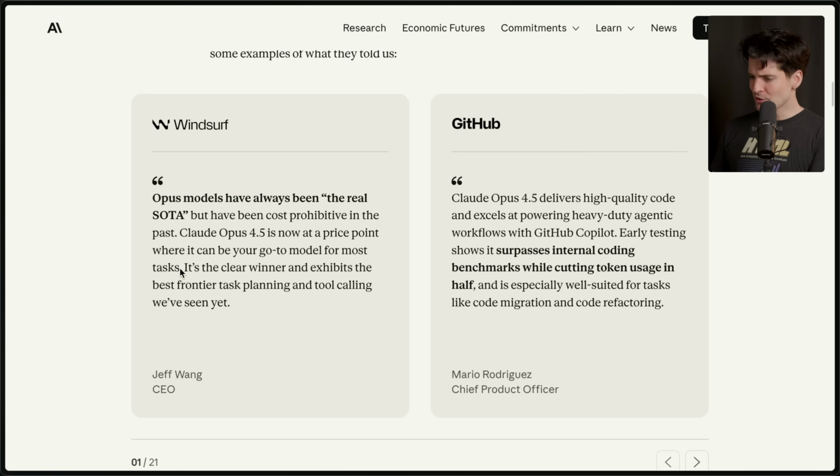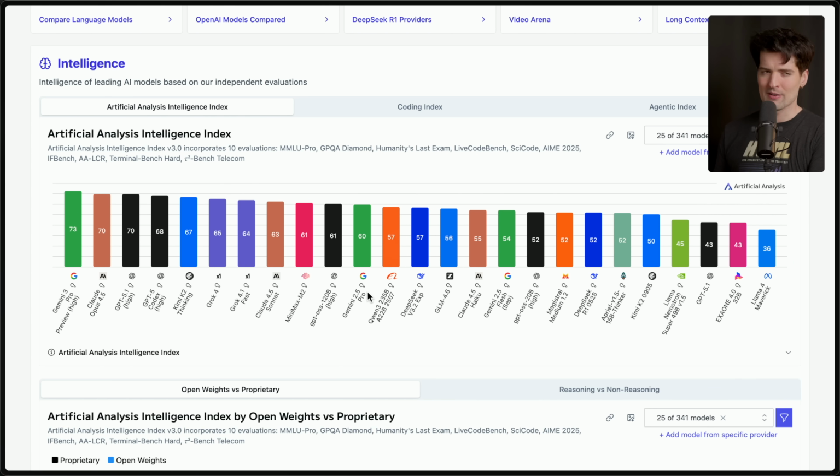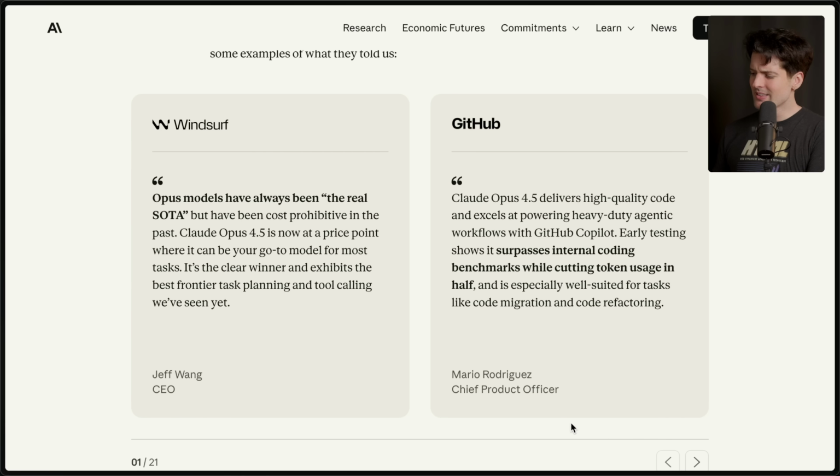They threw the model at a bunch of their partners, which, by the way, I'm not one of. I've never had early access to an Anthropic model, and neither have major groups like Artificial Analysis. If I'm going to be in a limited set of people that doesn't have access to something, I'd like to be in the same group as Artificial Analysis. So yeah, I'm not the only one being blackballed by them. That said, Anthropic, I'm down to make amends. If you guys open source Claude Code, we can start chatting.